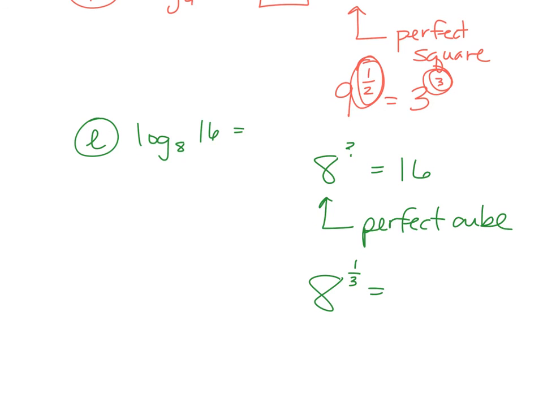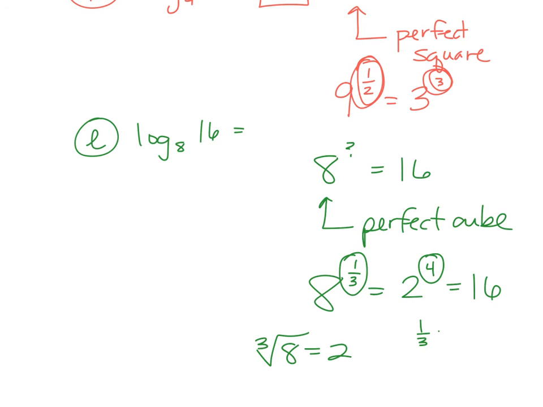What is 8 to the 1/3 power? It would be 2, right? We're basically cube rooting 8. Okay, that's 8 to the 1/3 power. You take the cube root of 8. That's 2, but we're trying to get to 16. So what do we have to do to that 2? 2 to what power? The 4th power gives you 16. So we had to take it to the 1/3 and the 4th power. You go 1/3 times 4 is 4/3. So log base 8 of 16 is 4/3.